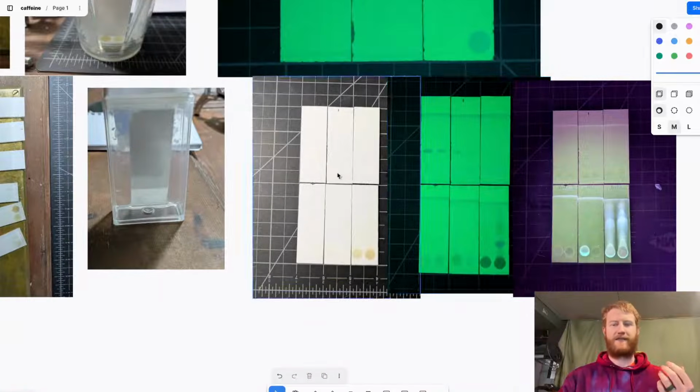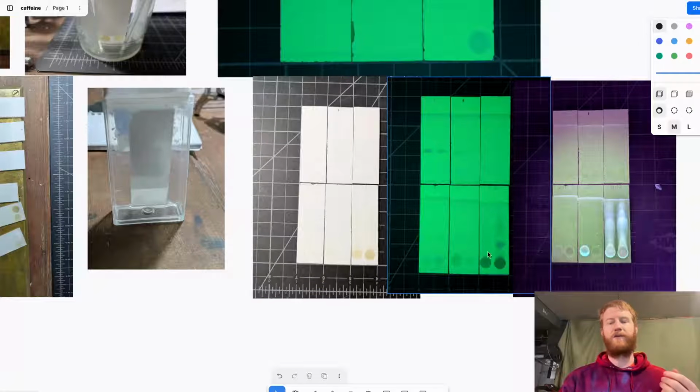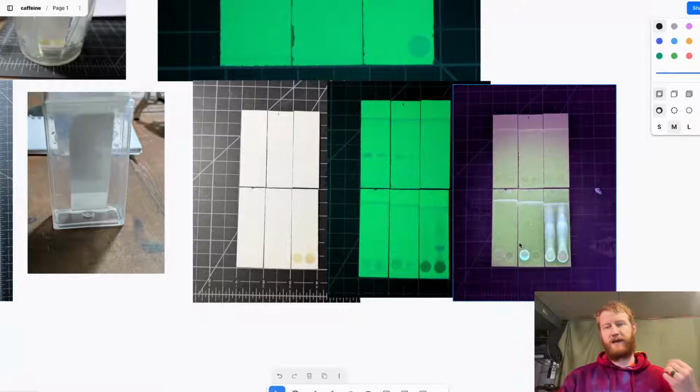Here's another run I did with even weaker caffeine concentrations, and then some very weak teas that I brewed, as well as decaf versus regular coffee. If you shine a 360 nanometer UV instead, you can see some other cool compounds that are in the coffee. And this one is yerba mate. Also got some fluorescent, I guess, polyphenols or something like that. These ones were very sticky and didn't move at all. These ones were carried along by the TLC process.